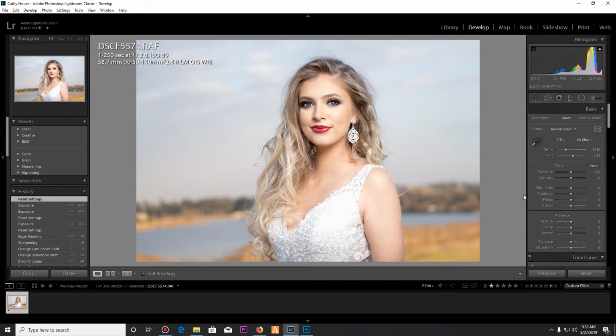So without any further ado, let's get straight into it. Right guys, we are in Lightroom at the moment. As you can see, we took this photograph at Ibotse Estate, a lovely location. We had a lovely model, and we also had a fantastic makeup artist. This was shot on my Fuji X-T3 with a 55-140. The settings are here on the top left. It was done at 1/250 of a second, f2.8, ISO 80 at 57.7 millimeters.